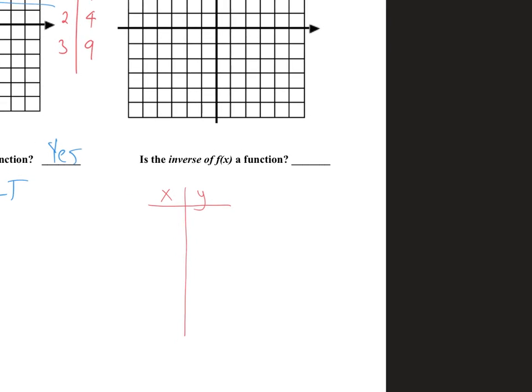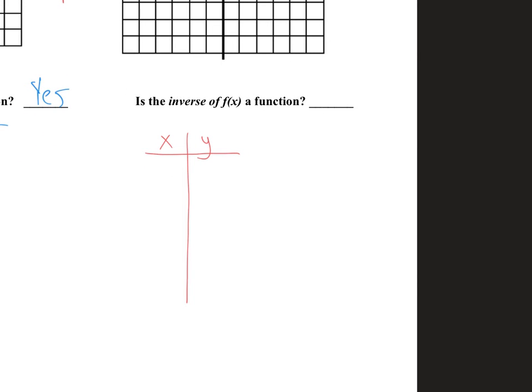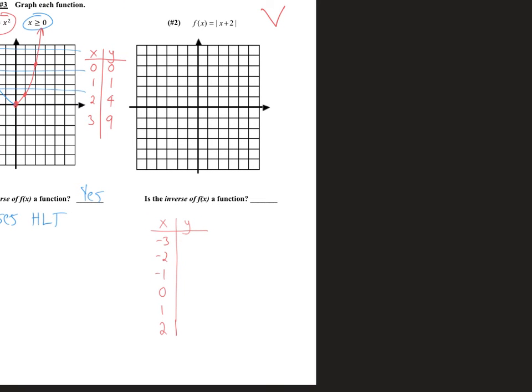All right, so I'm going to use the points. Let's see here. We're going to make kind of a big table. Let's try -3, -2, -1, 0, 1, and 2. You'll see later on how I pick these numbers. There's a way to tell how to graph these to find the right points, but you can pick any points on the line. But if you don't pick the right x values, you're probably not going to see the whole graph. So in this case, just stick with me for this.